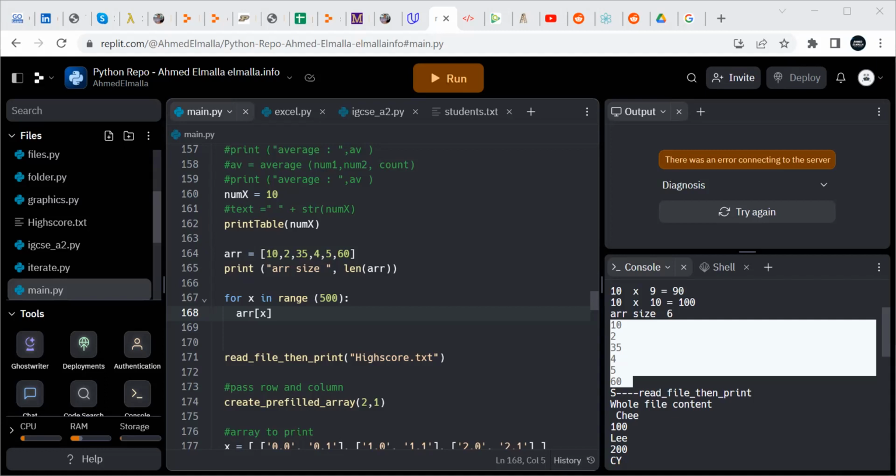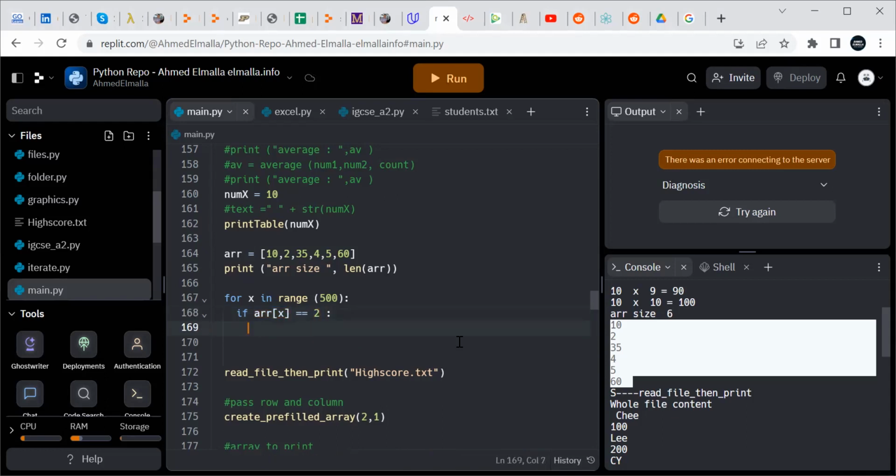Let me clear this to you, please. I can say if the element inside the array equals 2, I want to do something, just anything.